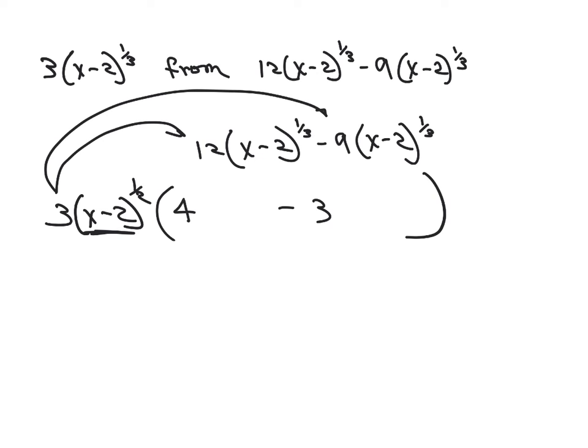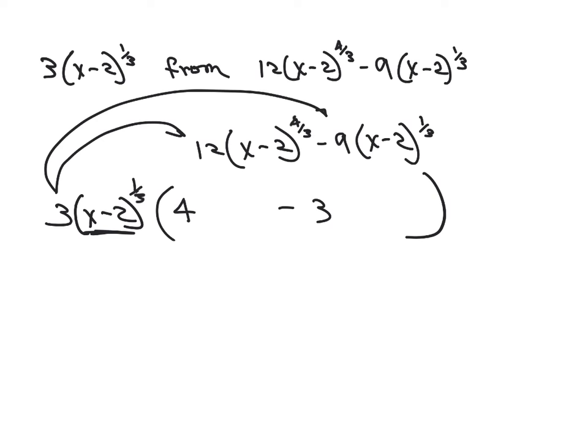So x minus 2 to the 1/3, that should be a 1/3. It looks more like a 1/2, doesn't it? Let's make it an official 1/3 here, because that gets me into trouble is when I write the problems wrong. In fact, I did write the problem wrong, didn't I? This one is a 4. Did I make any other mistakes in here? x minus 2 to the 4/3, x minus 2 to the 1/3.